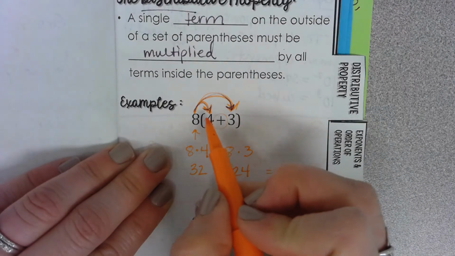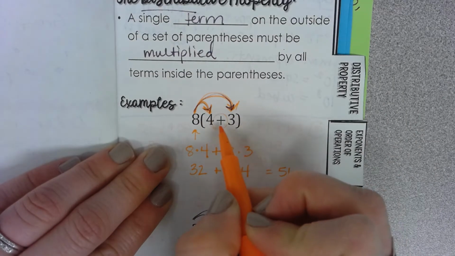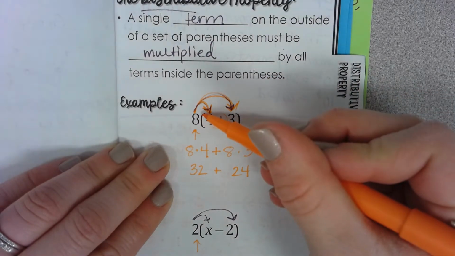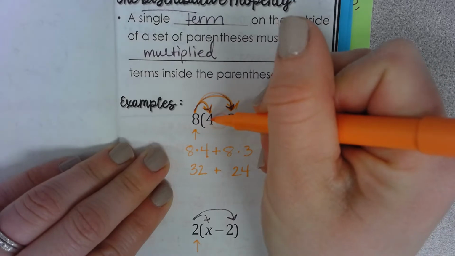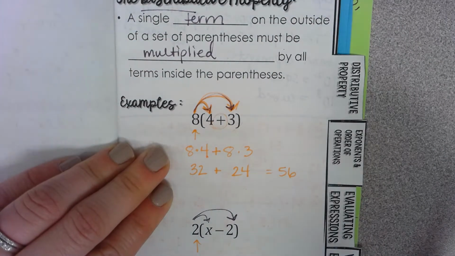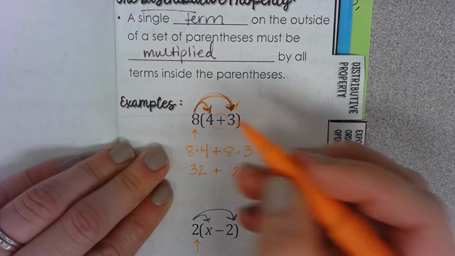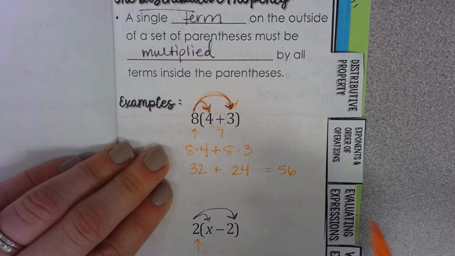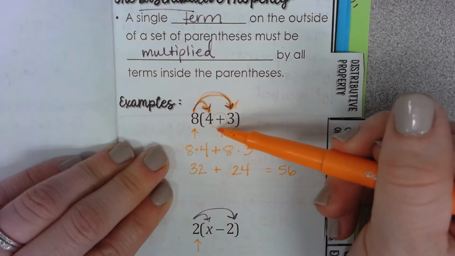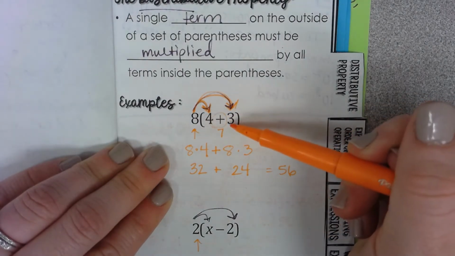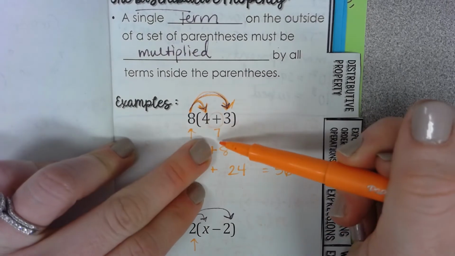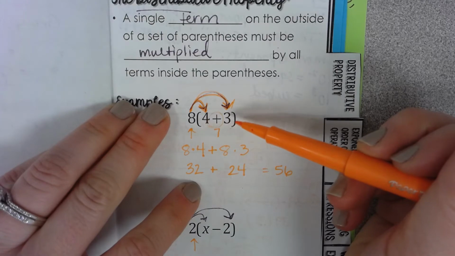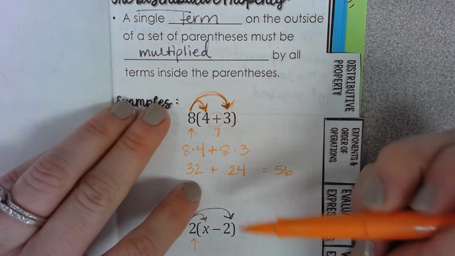Okay, now going back to what we have up here. If I was not to use the distributive property knowingly to solve this, I could figure out what my inside parentheses are equal to. And I know that 4 plus 3 is 7. So then I would multiply 7 times 8 and I would get 56. However, when you're doing the 4 plus 3 on the inside, getting 7 and multiplying that by the outside number, you are actually doing the distributive property. You're just doing it 2 steps advanced, okay?